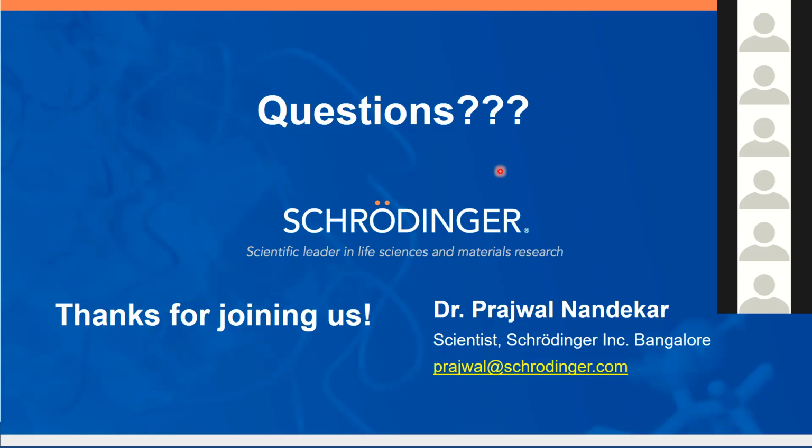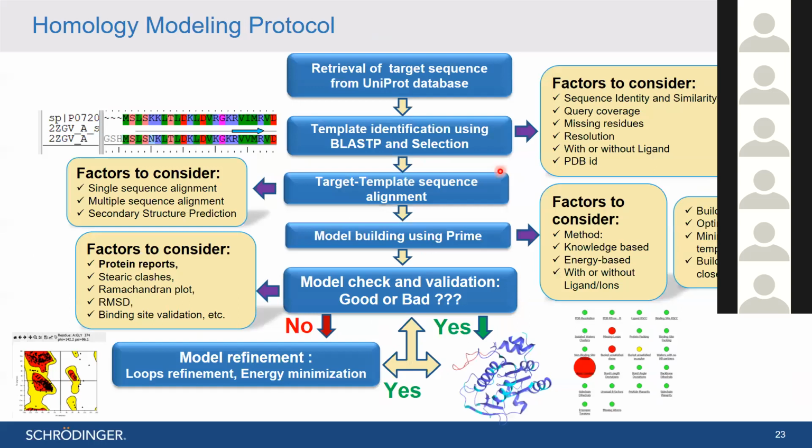The next question is how to choose a template protein structure from the available different proteins. I think the person meant after the BLAST search, when we get a lot of hits, how do we choose which one is the right template to use? For that, I have mentioned a few parameters like sequence identity and similarity, and query coverage. Coverage, identity and similarity should be maximum. There should not be any missing residues in the template structure, and its resolution should be good. It should be with a ligand if possible, and that could be the most active ligand. Based on these parameters, you need to decide the best suitable template structure.